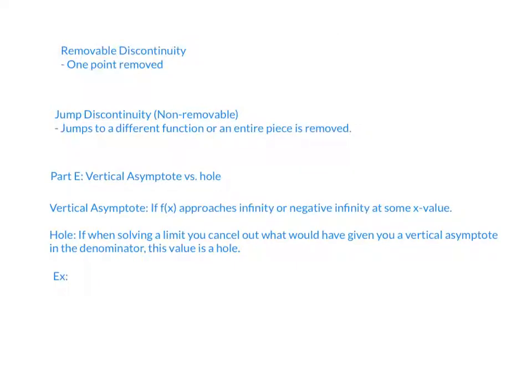The last thing we got to talk about is just discontinuity. So when there's a discontinuity, remember there were 2 types. There was the removable discontinuity. That's when one point is removed. So for example, on a graph, if I have a function that just has a hole, basically, and then I have maybe a functional value up there, that's a removable discontinuity. It removed only one point of the function.